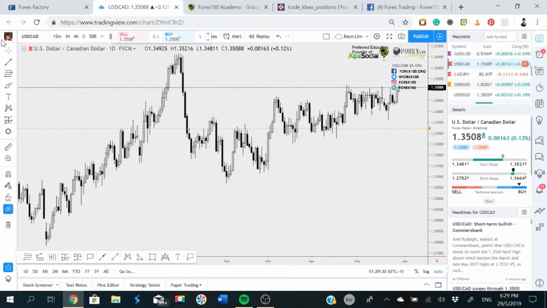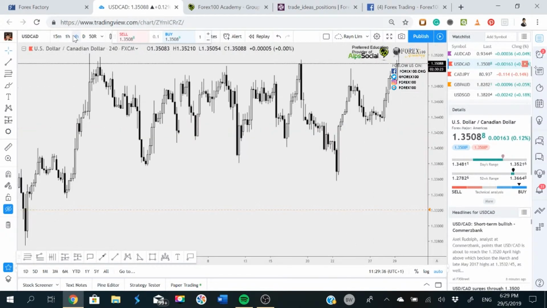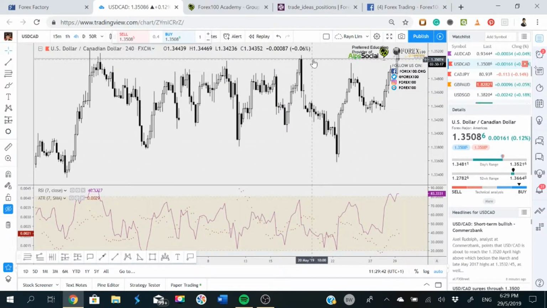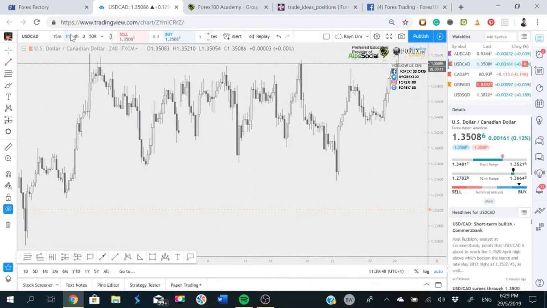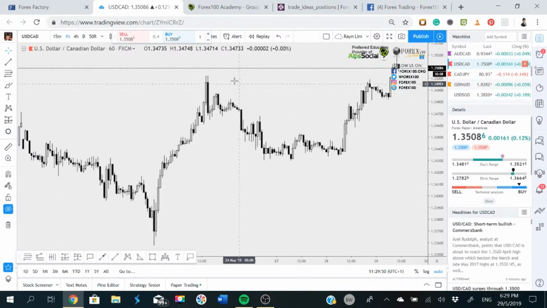Alright, so on the daily chart, we can see the market is moving upwards, then has this retracement movement. On the 4-hour chart, this is what I have, consolidation back to the previous high price. If you are looking for a selling opportunity, it's not my preferred because I do not have an RSI divergence. It's just a filter that I use, nothing in particular. On the 1-hour chart, the market extends upwards, showing a potential shock formation.